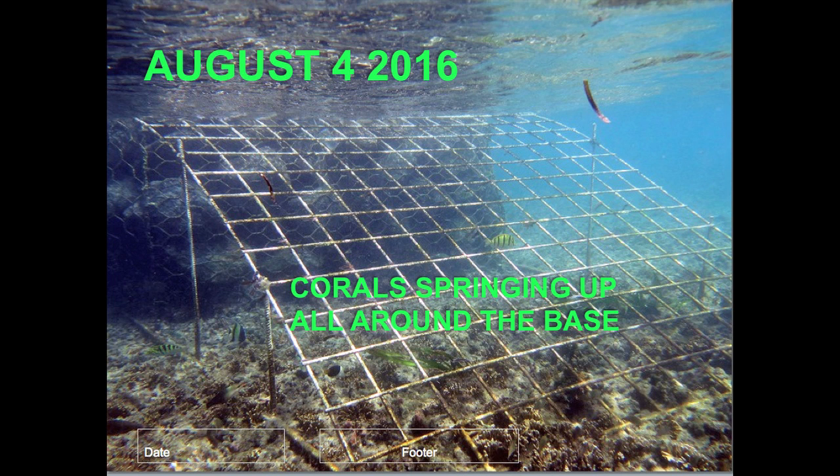This is again after six months. Here's one of the bio rock reef structures we put in. We call these the bio rock anti-wave structures, because they're shaped like an upside-down wave — and that shape is the ideal shape to absorb wave energy smoothly and gradually. It just breaks the wave without it all hitting at once; it gradually goes up and over. After six months, you can see the steel, because of the bio rock process, is growing limestone — growing white minerals all over it, getting stronger with age, cementing itself to the bottom. And you can see corals are now beginning to spring up all around the base.